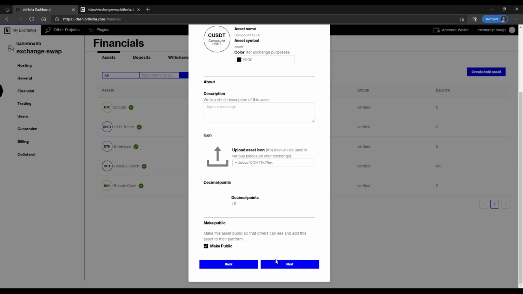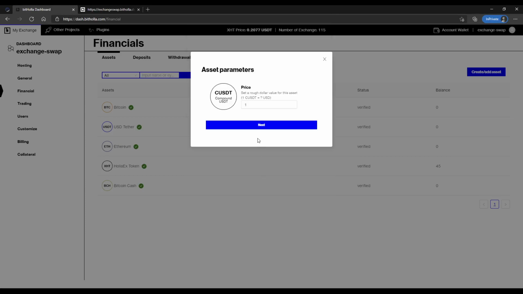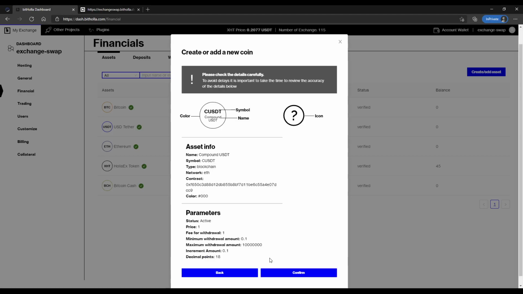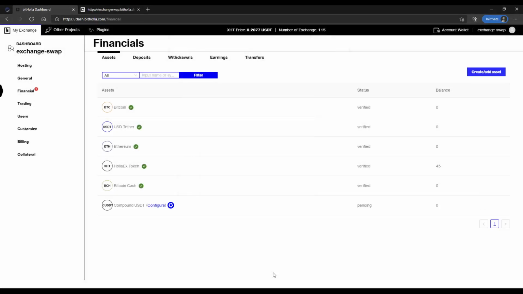I'm going to leave this all as default and continue. Leave it as default and continue, confirm. And as you can see here, it's been added. As it's not verified as a brand new token, it will require activation. So it's stuck in pending for now.